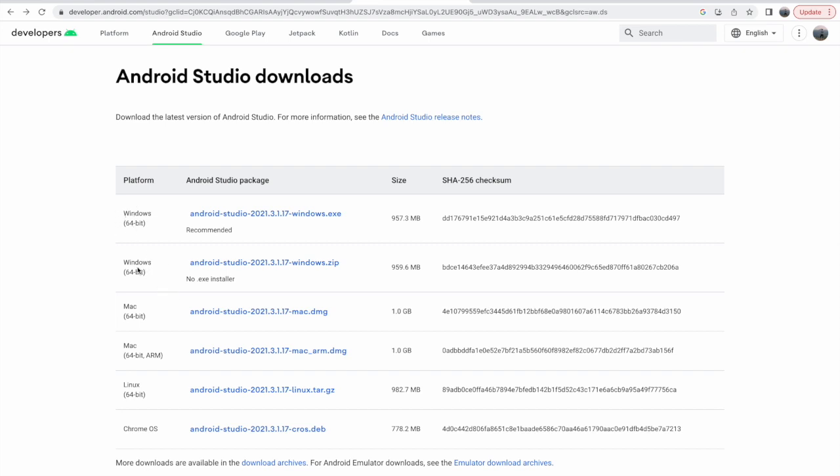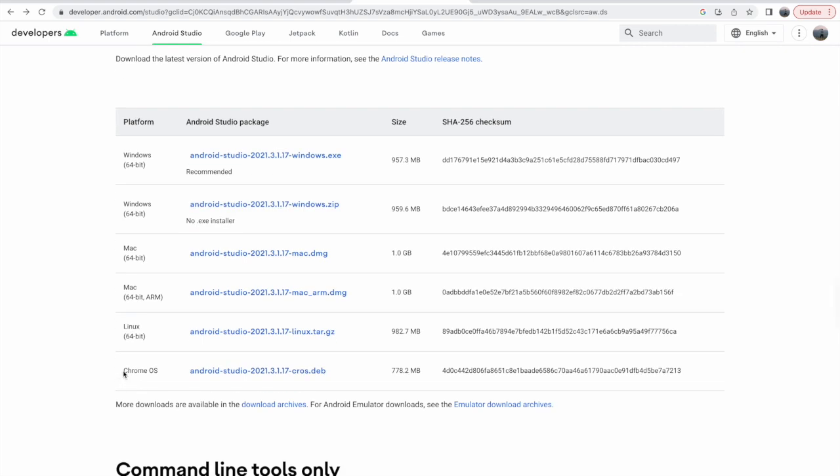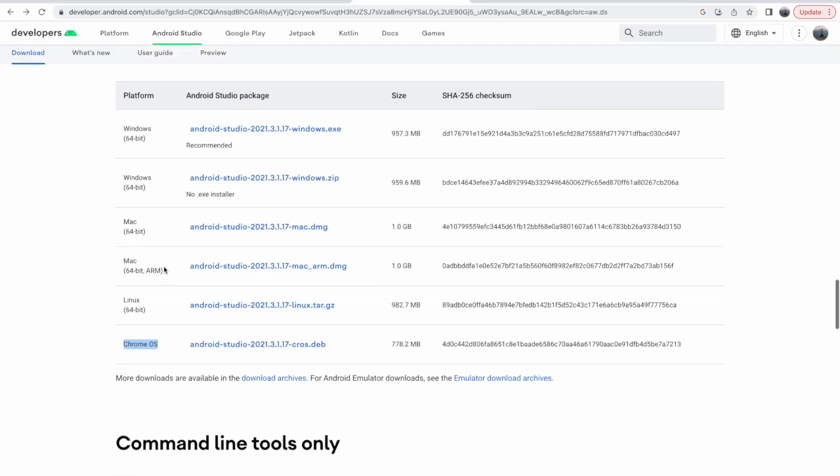Two Windows operating systems, Mac, as I said, for Intel chip and for Apple chip, and Linux. And interesting is that Chrome OS is also supported. This is an operating system from Google. Unfortunately, there is no support for Android itself and for instance, iOS tablets. But I think it's more than enough to have these systems.